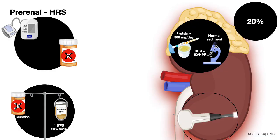It is important to establish the diagnosis of hepatorenal syndrome before you could consider vasoconstrictor therapy, terlipressin or norepinephrine. So how do you establish the diagnosis of hepatorenal syndrome? You need to rule out other pre-renal causes of hypovolemia. You need to rule out renal causes and post-renal causes. And then you boil down to pre-renal hypoperfusion due to renal vasoconstriction. That is hepatorenal syndrome. So you take the history and examine the patient.